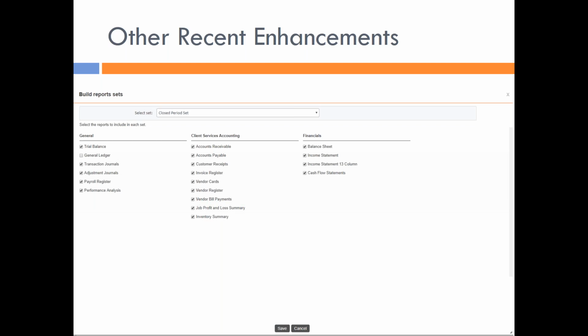And finally, the one last thing that we've done as far as enhancements: it used to be that if you were using something like the bill payments, and you had clients who were attaching documents, they had to have the permission for Cloud Cabinet in order to attach documents.